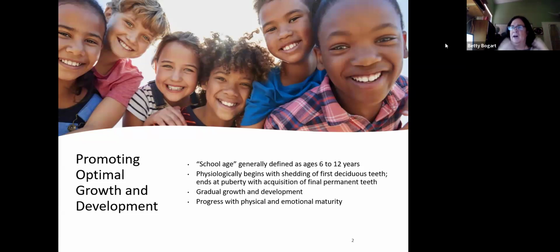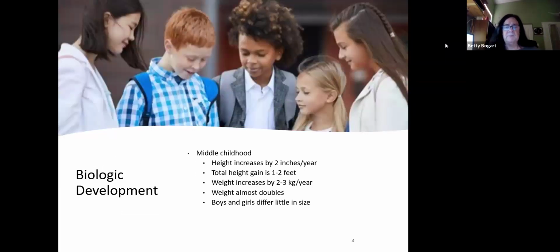It is the age when all of their baby teeth have come in by the time they're starting school age, so they've got a full set of teeth, but all of them fall out, and by the end, when they go into adolescence, they're going to have all their permanent teeth in. So it is a big acquisition of getting rid of baby teeth, getting all permanent teeth, and growing up during this time.